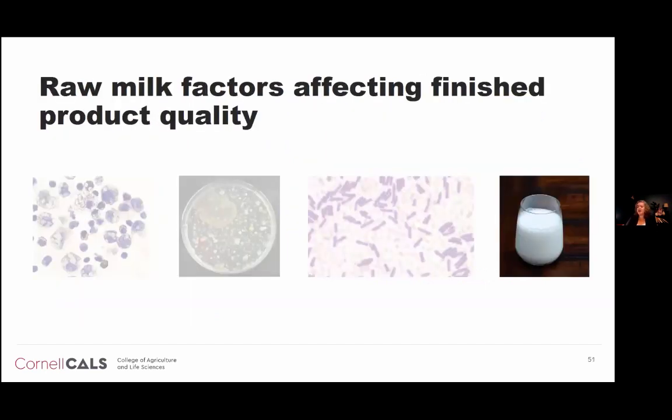All right, I'm going to wrap up with flavor and odor profiles of raw milk. And this is one I think that is less commonly tested, less commonly looked at, but certainly can have a huge impact on finished product quality. In fact, I have been working with a cooperative where the milk goes into fluid milk, HTST fluid milk, and they were having some customer complaints on a fresh product, oxidized flavors in fresh product. And we were able to identify which producers that oxidized flavor was coming from and resolve that issue so that they were able to eliminate their consumer complaints and eliminate that defect.